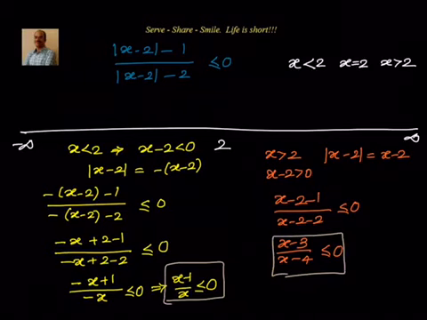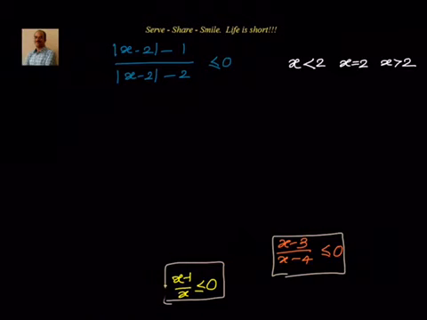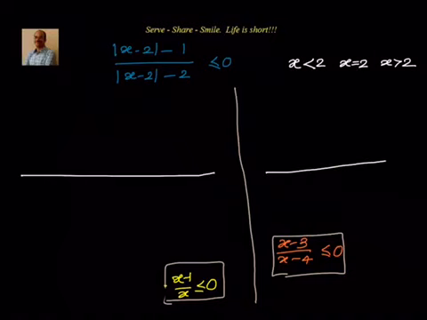This is for the interval minus infinity to 2, and this is for the interval 2 to infinity. Now let's go ahead and try to plot how the solution set will be for this. So we'll try to plot the graphs for these two solutions, which we will be adding up afterwards. So I will draw the number line for the first case and the number line for the second case.